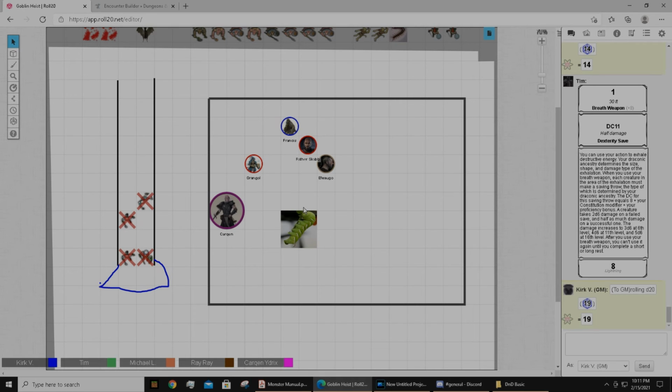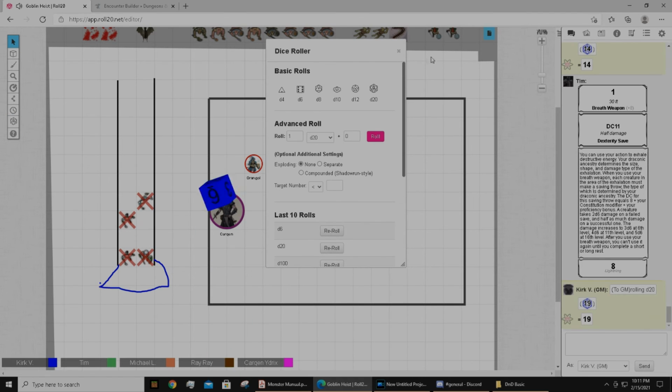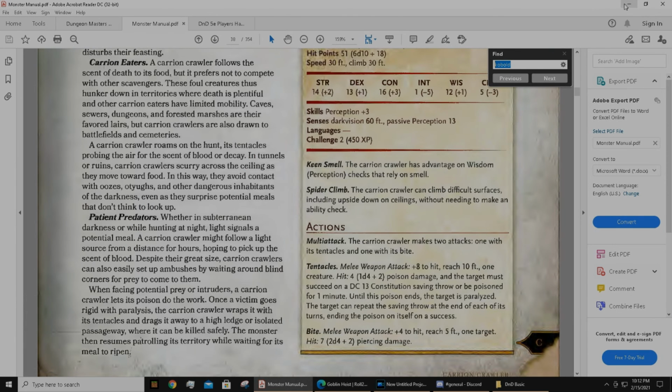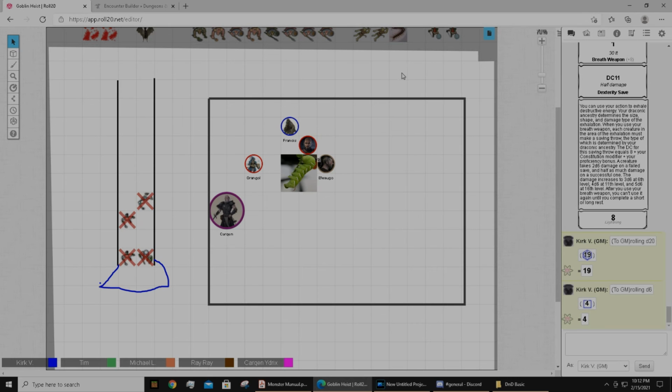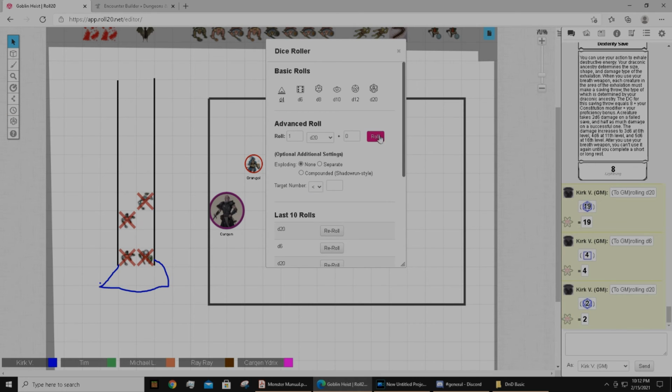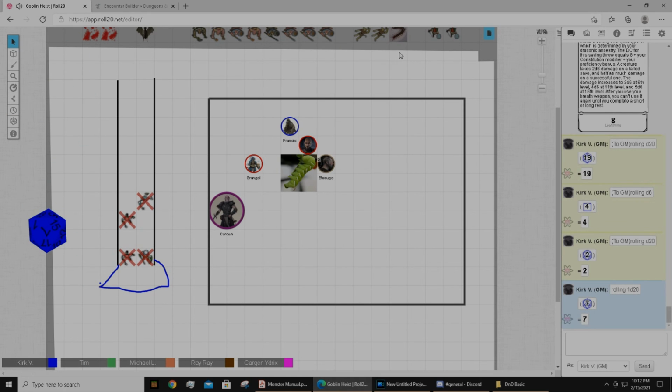It is now the carrion crawler's go. Let's see who he's going for. 1, 2, 3, 4. Father Scab, he's headed for you. So he gets stuck in right there and is going to attack Father Scab. He reaches out and attempts to tentacle Father Scab, and misses. So he attempts to bite him, and also misses.